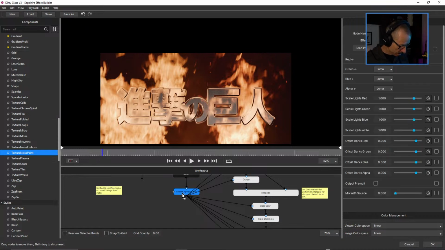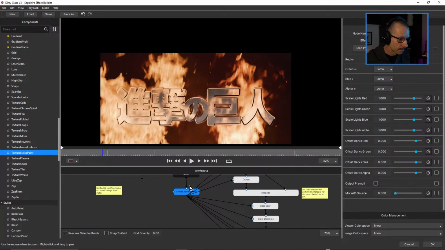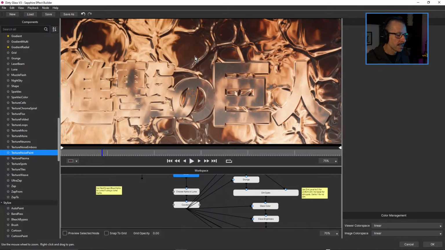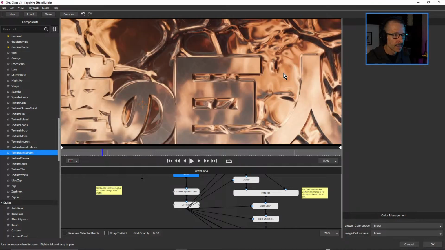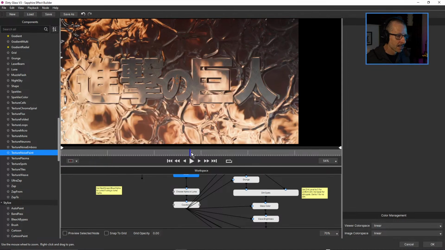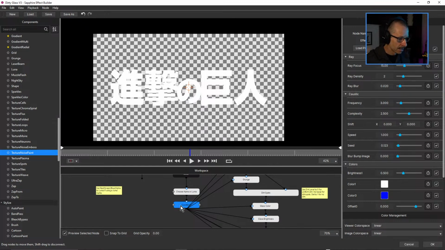And just find caustics. I was playing around with caustics yesterday as well. Now, where did I put caustics? I put it after the mask. So, look at that. So that's caustics that's applied after the mask. So we've still got all of those effects working with the mask, but we've got caustics in there as well. And caustics obviously is having all of those effects applied to it, because remember, caustics looks like this. Can we see it? See, that's another reason for having a little thumbnail preview, because we can't see it.